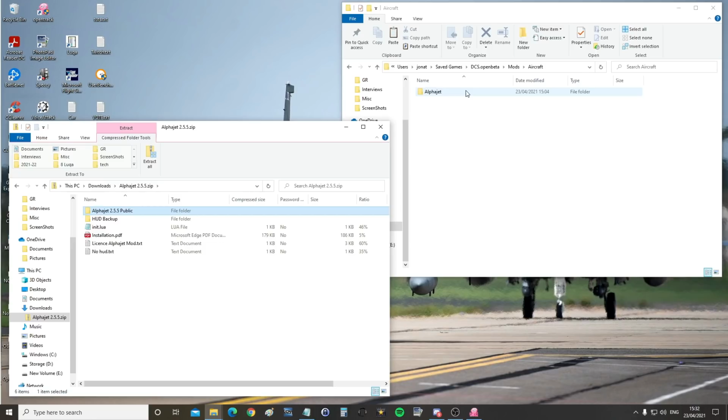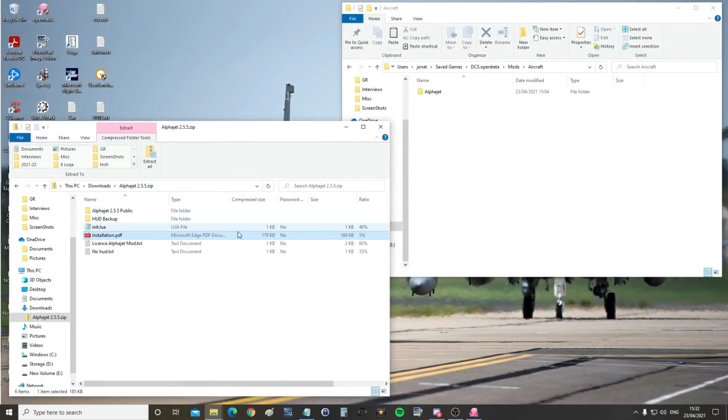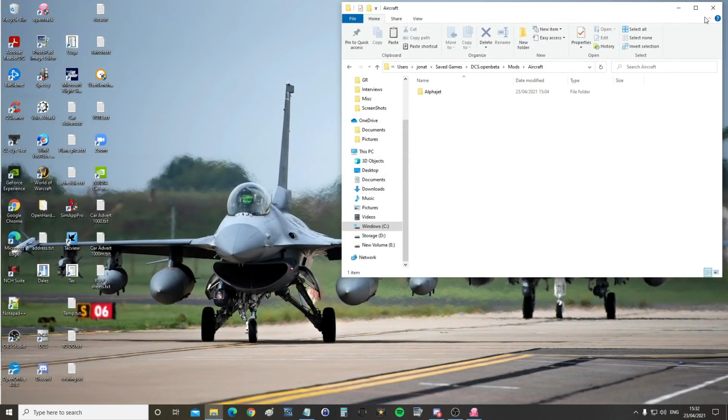Next, as standard, it will have the unrealistic HUD mode. If you want to have the realistic HUD mode, please go to installation.pdf here that comes in the zip file, and it will tell you exactly how to change the setup so that you have the more realistic HUD. But we're just going to stay with the unrealistic one. Okay, that's it up and installed.